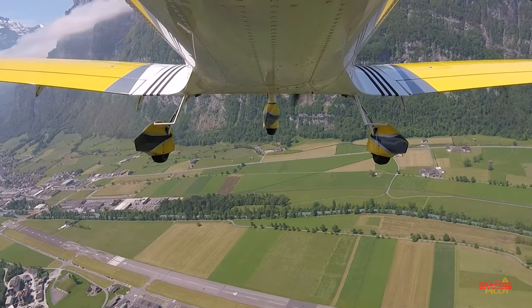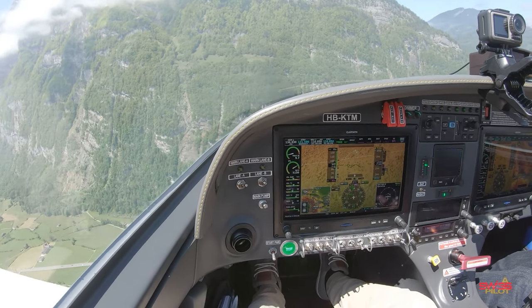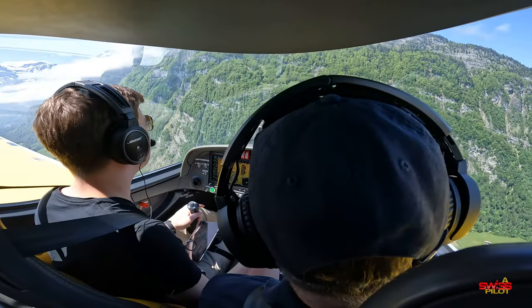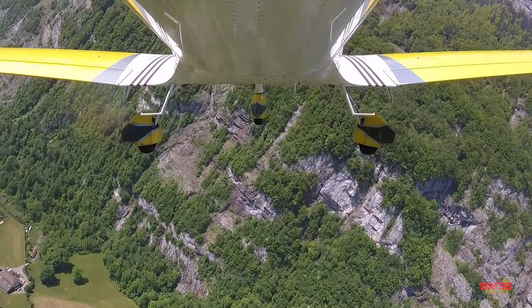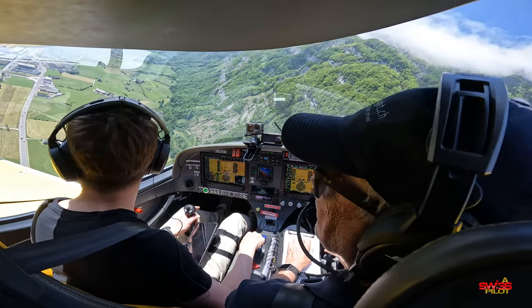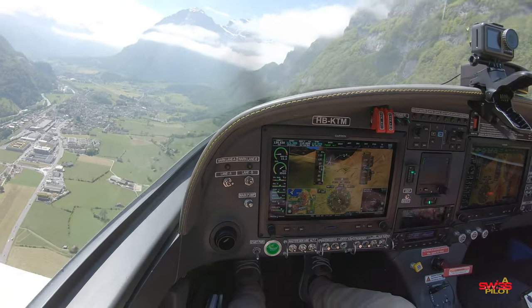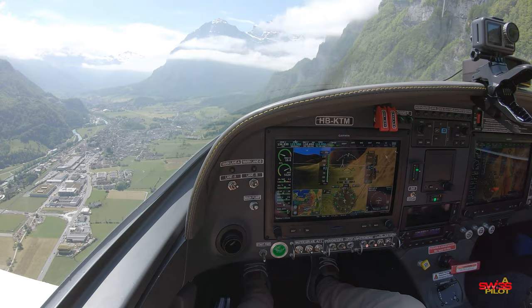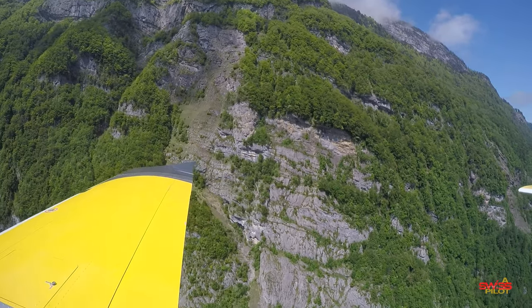The windsock, I can't really see it for now. Yeah, it's down at the beginning of... All right. And now especially close to the mountain, it feels a little uncomfortable, like heading for the big boulder. Yeah, so 2.5 is good. 2.5 is the circuit altitude. And now you see the windsock. It's clearly a headwind for runway 01 there. And you go all the way until the end of that village there and then start between the two parts of the village. It's the base leg.